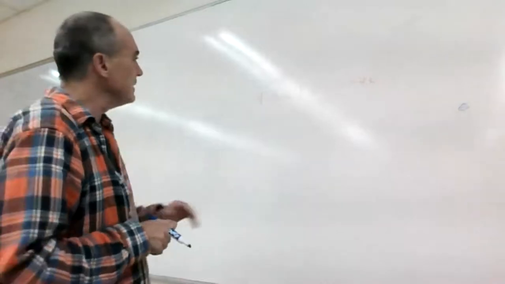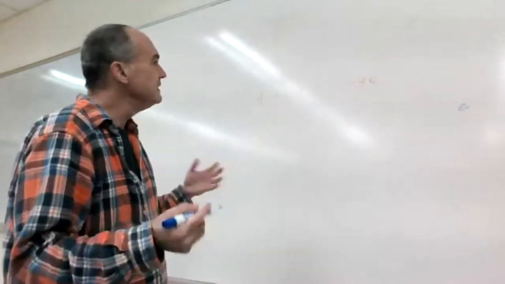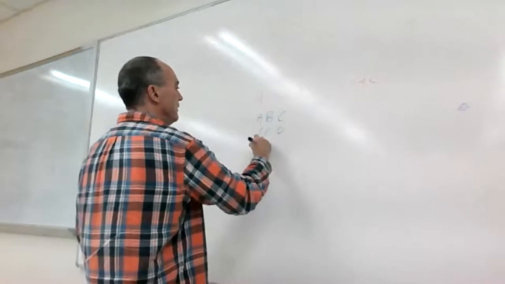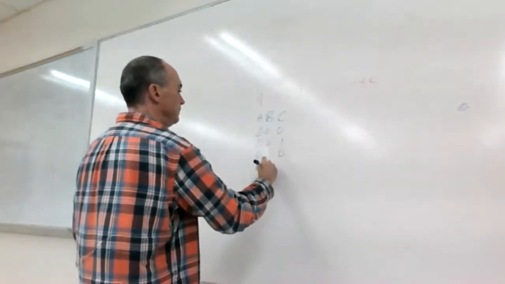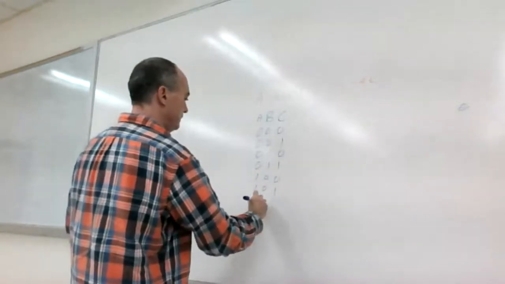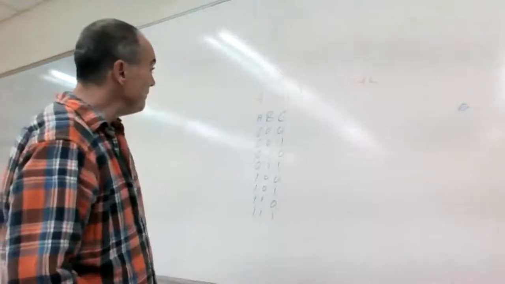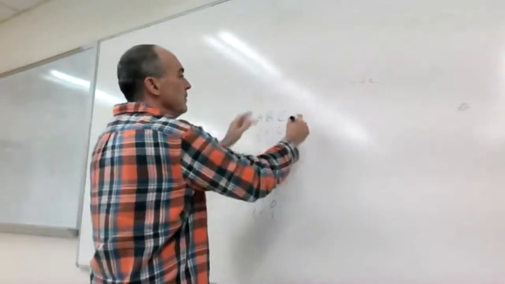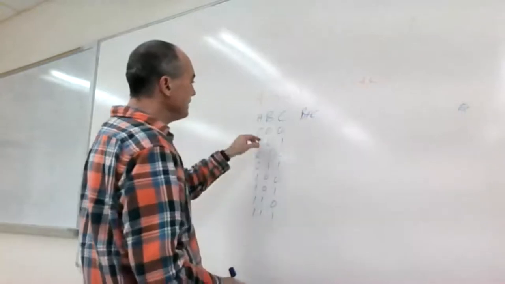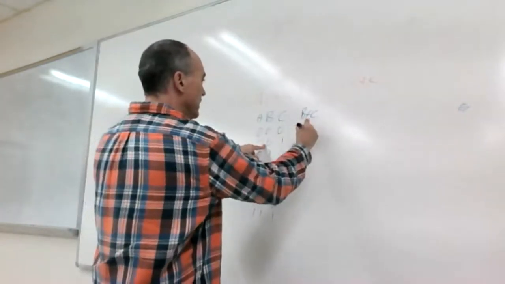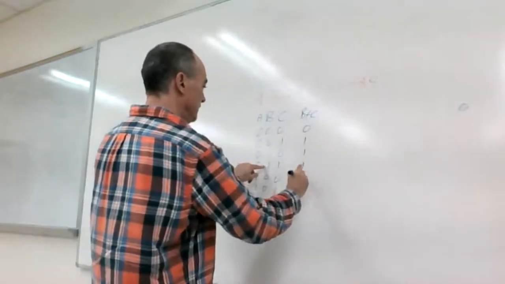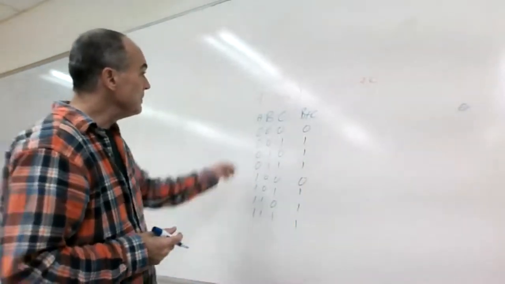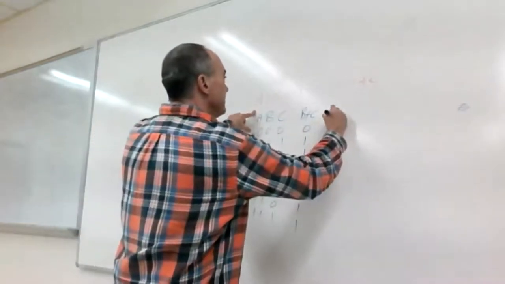So if we have A and (B or C), again, I have to write out the whole thing here. If we do this as a truth table, we'll put out all of our eight possibilities. We could do the B or C first, since that has higher order of precedence. So we definitely need to do the OR here, B or C. That's going to be a one any place where B or C is one. And then we want to do the AND of A with that.